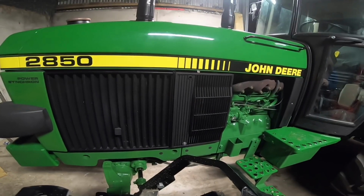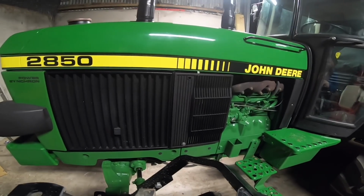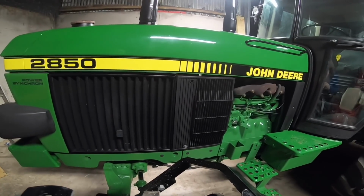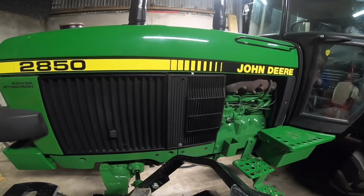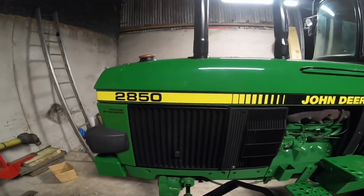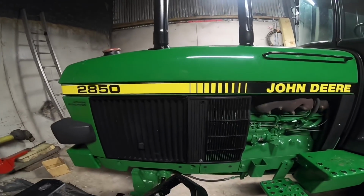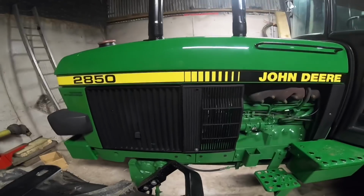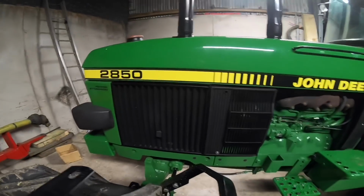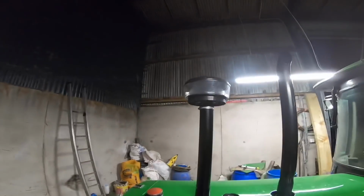so got it repaired. It was back on Friday at dinner time or early afternoon, and quite a bit of work took place then on Friday. We worked fairly late-ish on Friday evening at it to get as much done as we could. So a lot of the assembly of all the stuff here at the front all took place on Friday. Radiator and everything to do with that, obviously, went back in, new coolant into it again, and then started assembling everything around the bonnet and all the grills, all that sort of stuff went back on. The air intake then was reassembled and put back on.